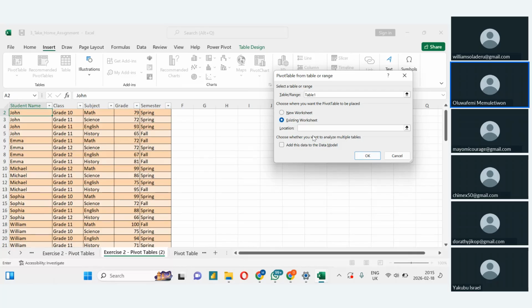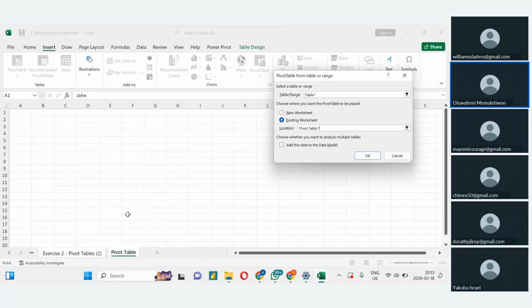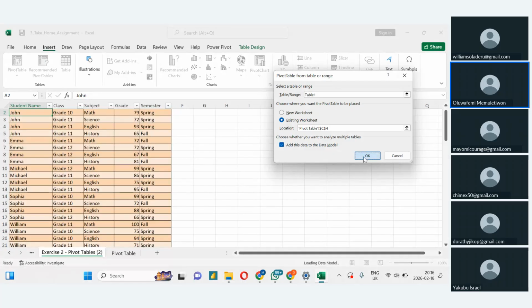Then we go to where the worksheet is, which is pivot table. Make sure this is always blinking here. Pick a cell that we want it to be. Click on what? Add this data to the data model. And click on what? Okay. Remember, creating a pivot table is always the same step.